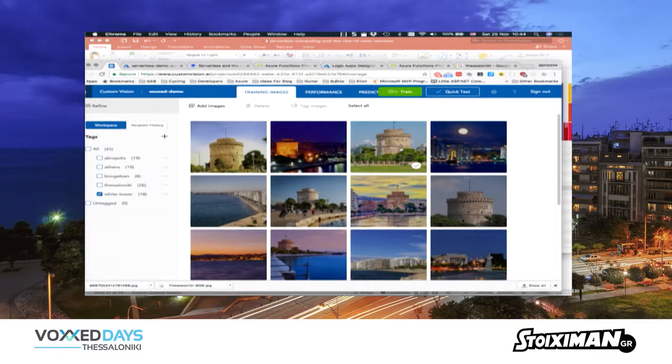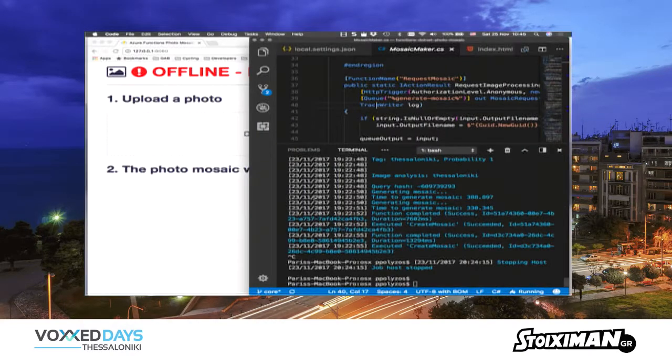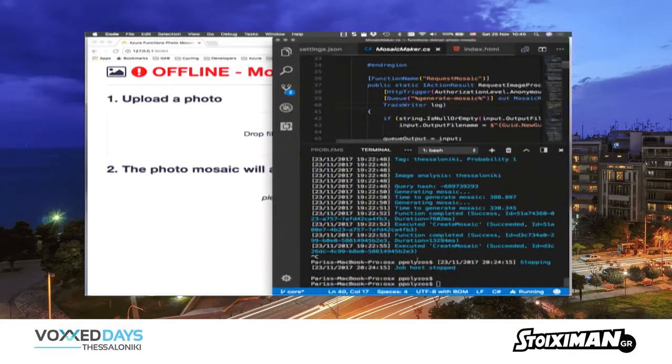One of the difficult things with functions in general, in serverless computing, is that most people have this portal to work around, and tools are necessary when we try to build more serious apps. So in the last part, I would like to show you that the same thing that has run in the cloud using this kind of web editor can also be done using .NET Core on the Mac. So I will start with func host start.